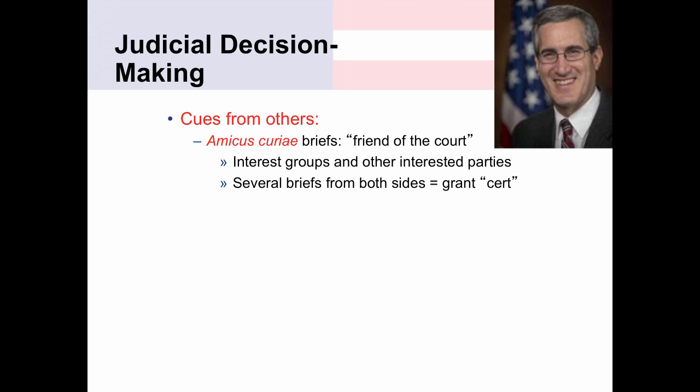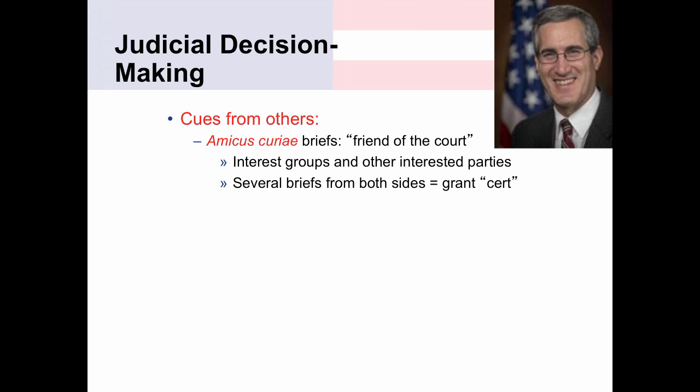Again, going back to Second Amendment cases, just because we're talking about them, on these appeals court cases, once the Supreme Court agreed to hear the case, you had gun rights groups filing a lot of amicus briefs. You had gun control proponents filing a lot of amicus briefs. The Supreme Court realized there's broad interest in this case. Plus there's a split in the circuit, and so they granted cert and agreed to hear the case.